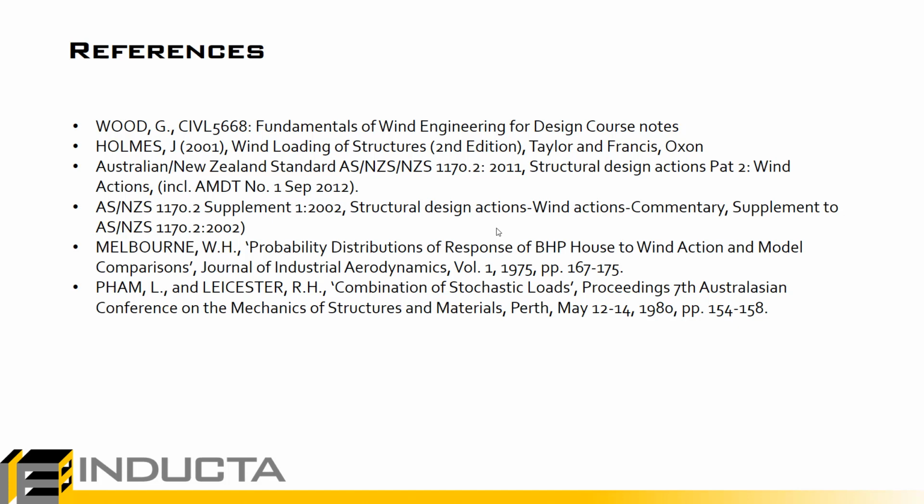So in summary, the wind code AS/NZS 1170.2 converts these drag forces and these dynamic forces due to wind into equivalent static forces. This is all fully considered by RCB, both the along wind and crosswind directions. All we need to do is determine if our structure is wind sensitive and then just get the along wind and crosswind natural frequencies as needed.